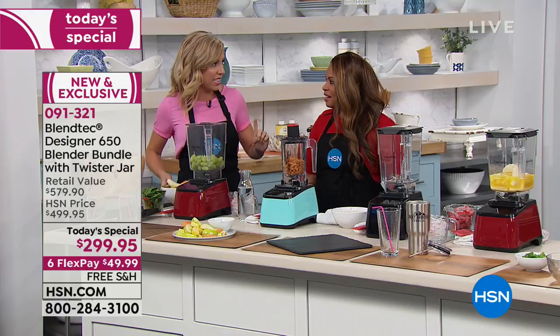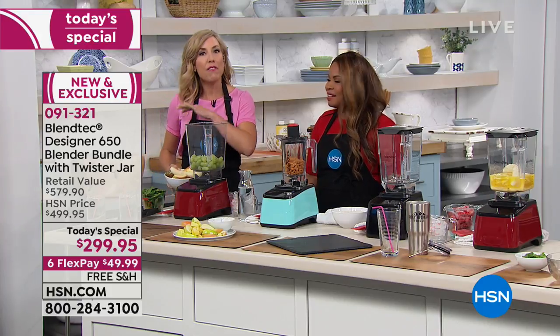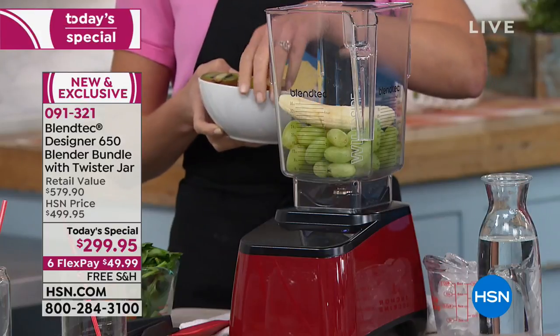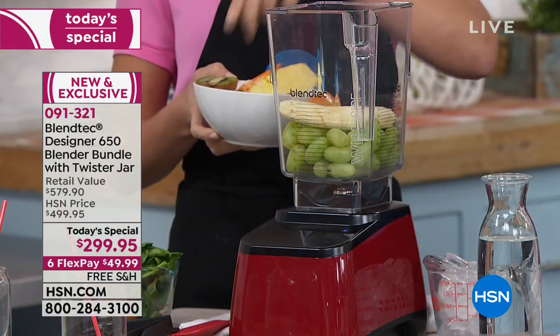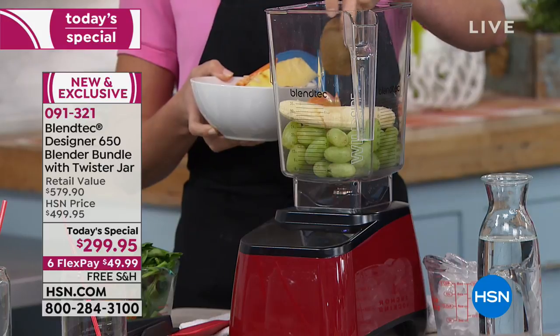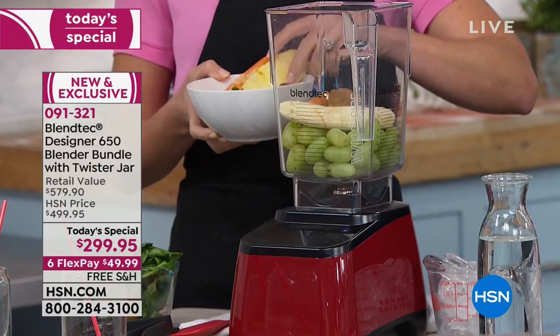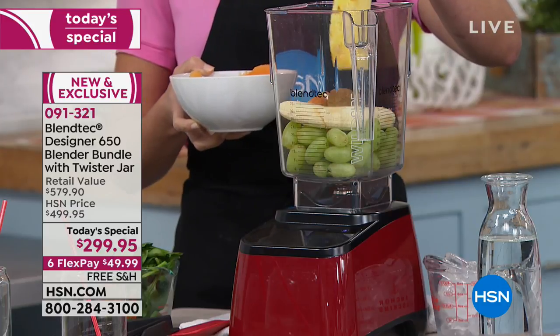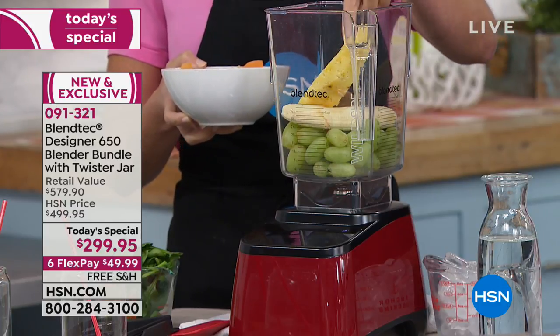Their tagline is 'always better,' and they have devoted themselves as a company in Orem, Utah, to creating the best blenders. 400 families in Orem, Utah create these blenders from top to tail, start to finish, and that is really hugely important. I'm putting in kiwi with the skin, apple, pineapple core — because why not? — cantaloupe with the seeds, strawberry with the greens on it.